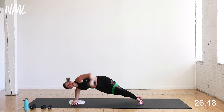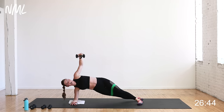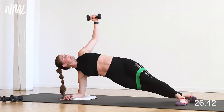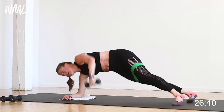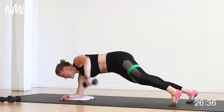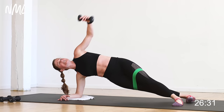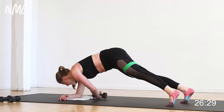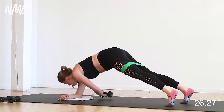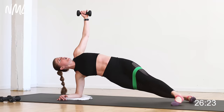Reach under, back fly. Reach under, back fly. Let's go eight. You got eight, come on. Right here, seven, stay with it. Six, awesome job. Come on, five. Hello obliques. Four, you're gonna hold it high. Three, tiny pulses. In two, last one, hold it high.